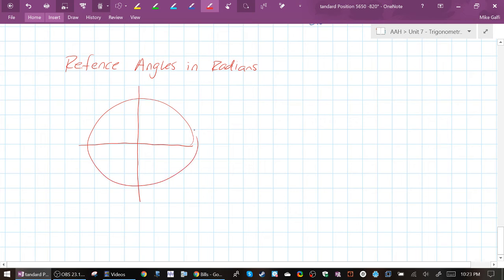Okay, so if I'm looking at a unit circle here, if I go to this side of the x-axis, that would be 1 pi. If I keep going and I go back and I do a full circle, that's 2 pi. If I keep going around again and I get back to this point again, that would be 3 pi. Keep going over here, that would make 4 pi. And 5 pi on the left, and 6 pi on the right. If I look at these, not only do I realize that everything on the left is odd and everything on the right is even, but more importantly, these are all whole numbers.